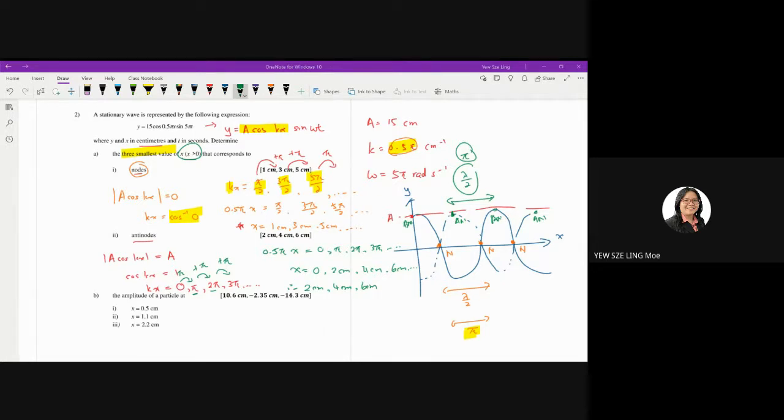If there's something that you don't understand, make sure to ask, yeah? Because this one is a bit abstract. You need a bit of imagination to see what is going on.